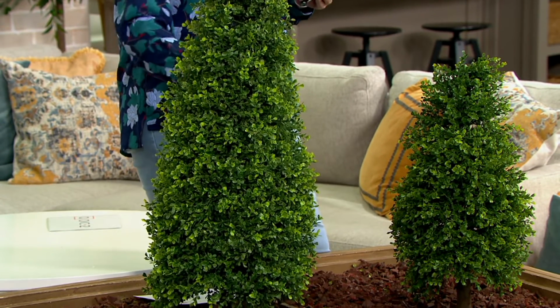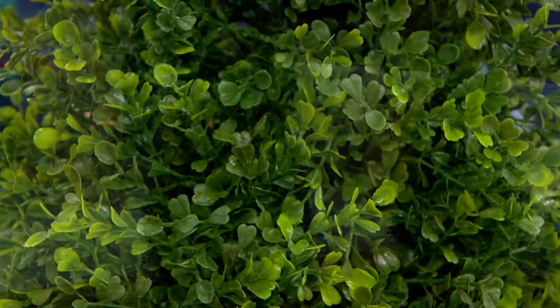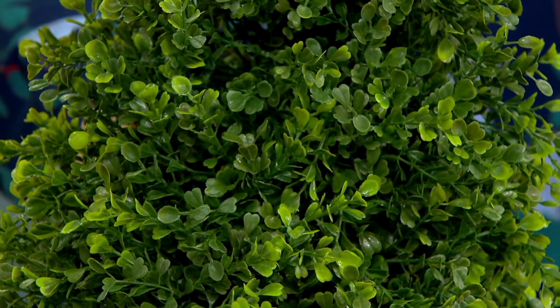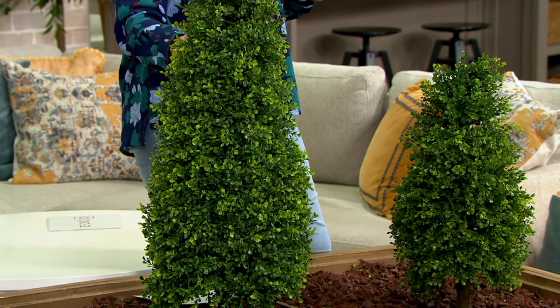And this is, by the way, from a 3-generation owned family business in Detroit, Michigan. They own a wonderful nursery and garden center. And the reason they brought these to us is because their customers were asking for something that didn't die, that looked absolutely authentic. And I really think they knocked it out of the park.